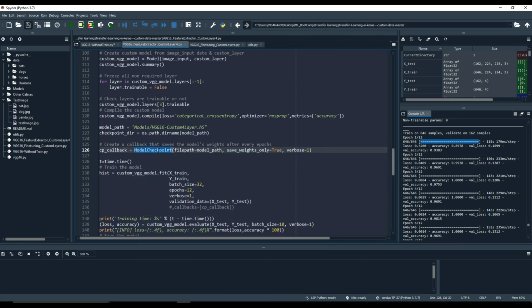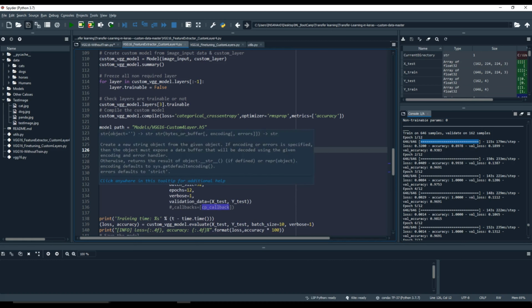After every epoch, it will save the model at that particular point. If I did till the 4th, and while training on the 5th epoch it got corrupted, then it will treat the 4th as the last checkpoint, and based on this it will create a callback to save that particular model.